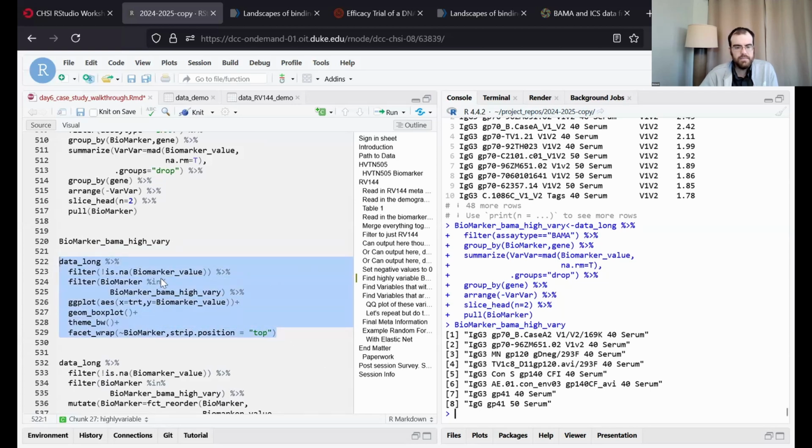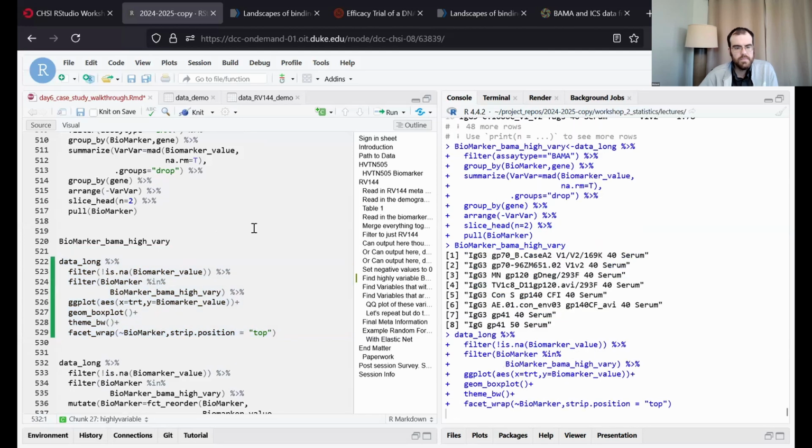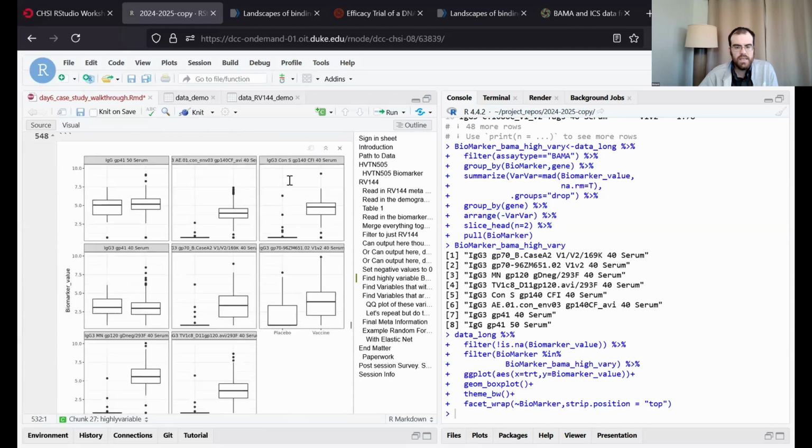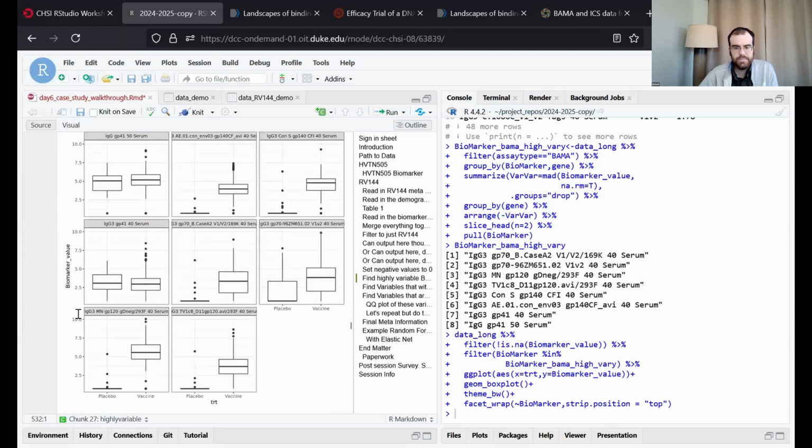So if we do that, we'll get a visualization of these 8 biomarkers, and these are the ones that are the most variable in our data frame.